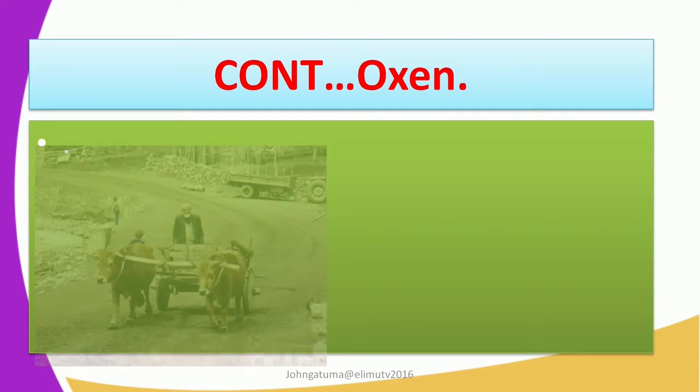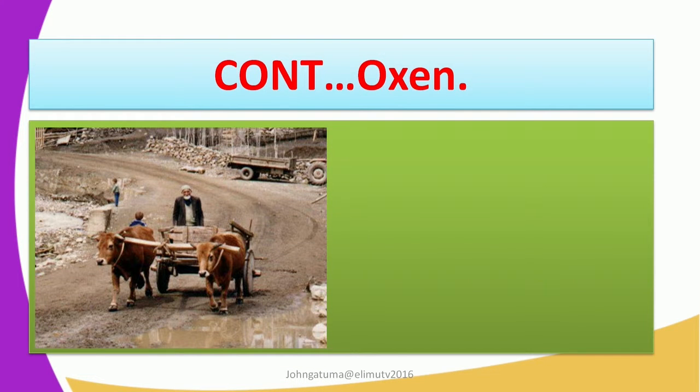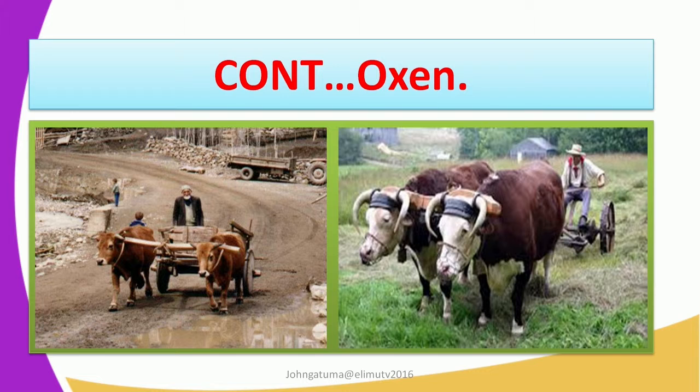So we look at a good picture of an ox. This is a good picture of an ox pulling carts, or mkokoteni, and carrying some goods and people. It's very, very strong, and it can be compared to the water buffalo that was used in South Asia. This one was used to carry goods on its back before it started pulling the carts or the plows. Looking at other uses of the ox, this is an ox used for plowing. It is pulling the plow to till the land or the ground.